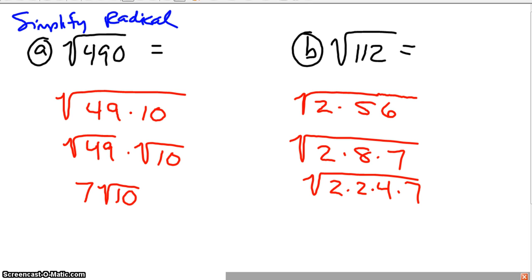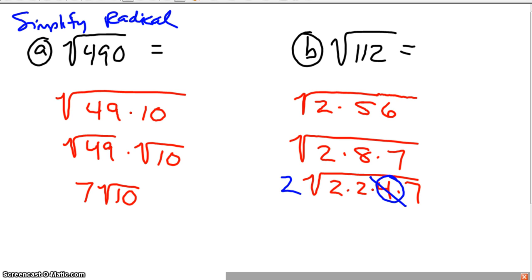We've broken this down to almost the prime factors. Do you see a perfect square factor now? Do you see it? Which of these numbers can we find the perfect square of? Everyone? 4, right? And so what we're going to do is we're going to take the square root of 4 and pull it out of the radical. The square root of 4 is 2, so let's pull it out. Okay? Does anyone see another perfect square?